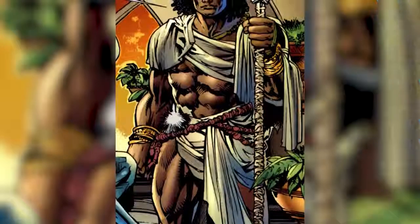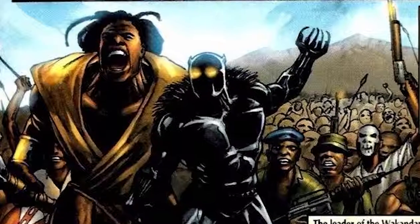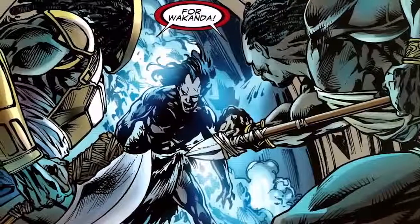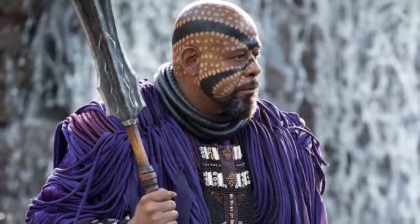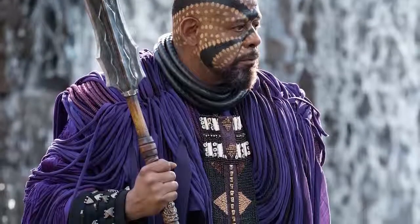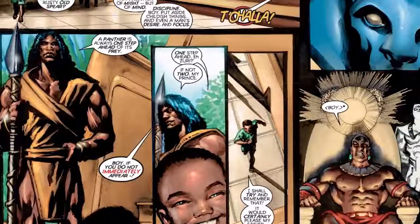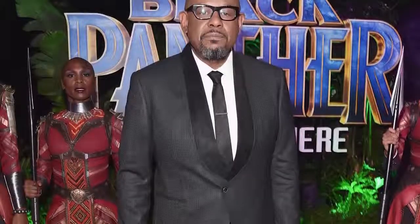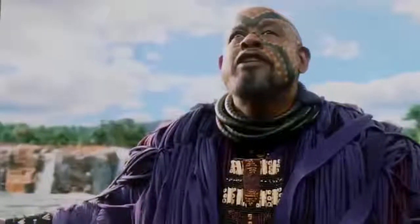Zuri. In the Black Panther comics, Zuri was a personal attendant to T'Chaka before the elder ruler's death. He would go on to serve the same role for his son, the young King T'Challa — that is, until the warrior's untimely demise at the hands of Morlan, an energy vampire, in a sequence of events that's way too complicated to talk about here. Suffice to say, Zuri plays a slightly different role in the MCU — a spiritual Obi-Wan type, the Wakandan shaman-like figure is something of an advisor to T'Challa and his kin. While the Marvel Comics iteration of Zuri is a hulking behemoth complete with bursting abs and a neck thick as most men's waists, Boris T'Whitaker isn't. That's not to say the acting veteran doesn't look rad in his own right, trading his comic doppelganger's black mane for a bold dome and adding a splash of color to his robes. Zuri's big-screen interpretation calls to mind a wise elder figure.